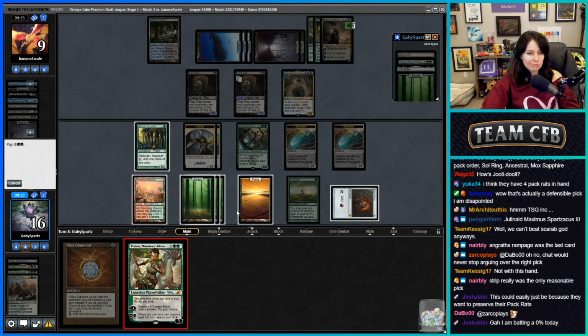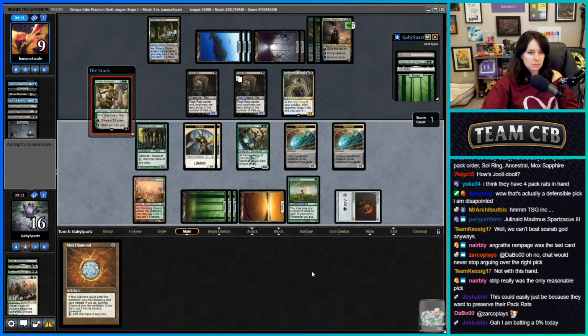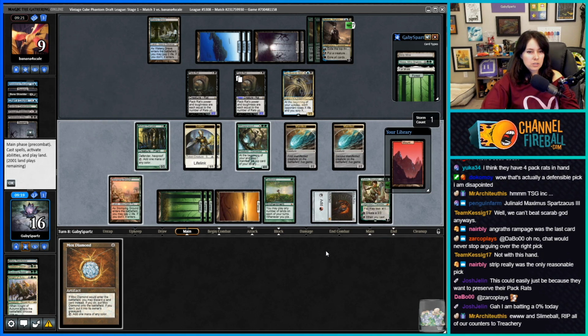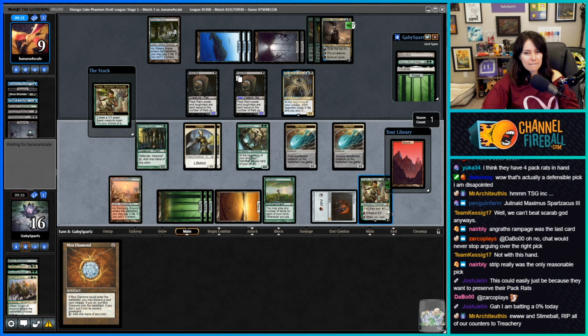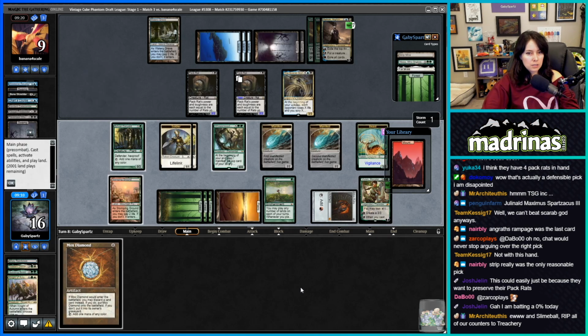I mean, that's not bad. That was not good, though. Take up. The first one's gonna have VG, I think. So we're gonna lose Whisperwood to this. I guess that's fine.